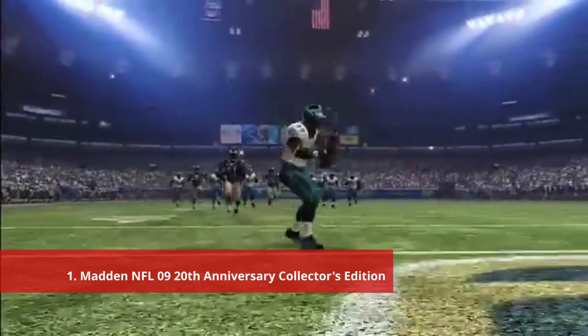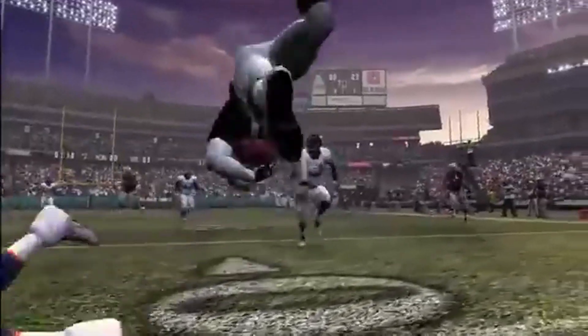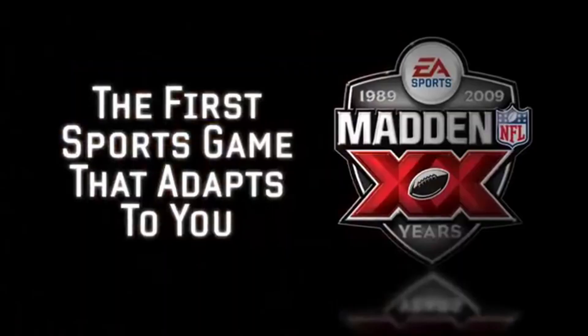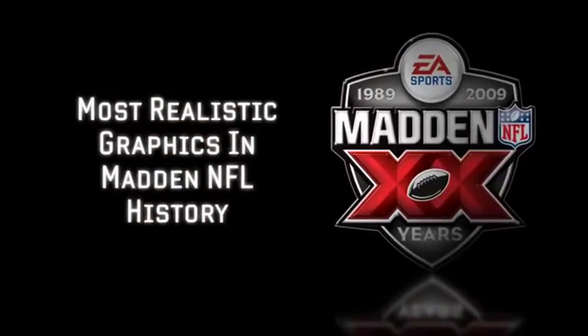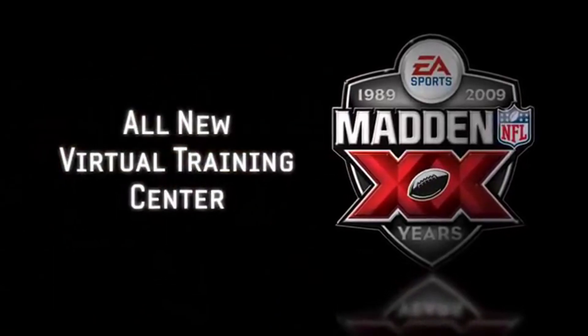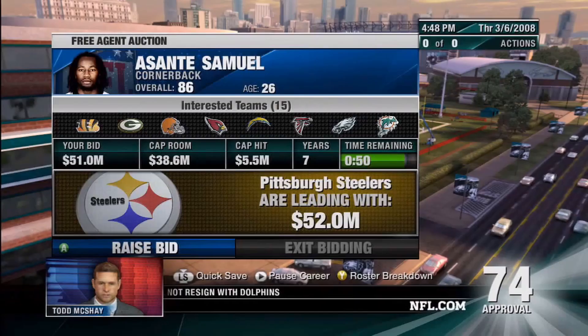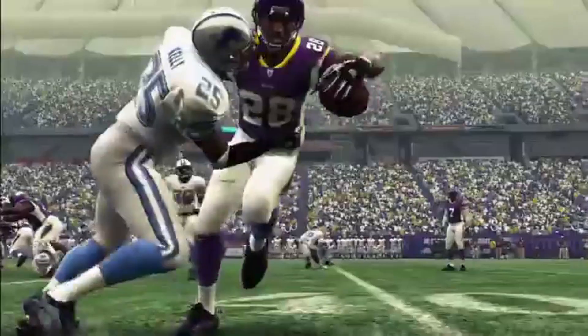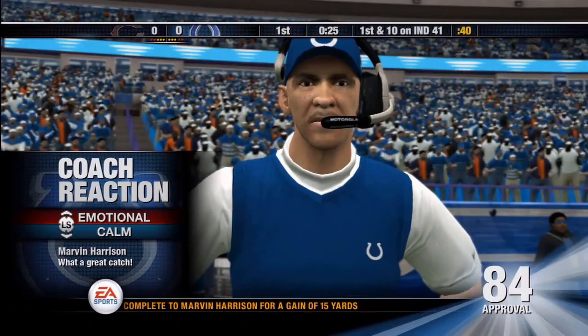Number 1: Madden NFL 09 20th Anniversary Collector's Edition. We finally made it, and there is little debate in my mind that this is definitely the best special edition sports game ever. The 20th Anniversary Edition of Madden NFL 09 retailed for $89.99, which falls in about the middle of the price scale featured on this list. For this price, players would get extra games besides just the newest Madden, similar to the Madden NFL 05 Collector's Edition. Along with Madden NFL 09, players would receive NFL Head Coach 09, another brand new game put out that year by EA Sports. NFL Head Coach 09 is one of the deepest simulation and team-building football games ever made, and fans were able to get it for just $20 more. These two games had integrated features similar to how Madden had integration with the NCAA football series.